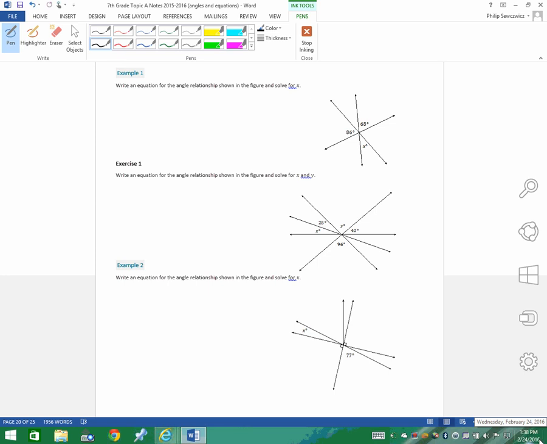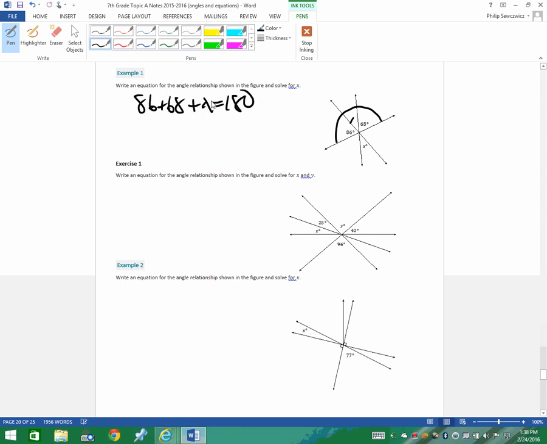Again, hit the pause button, see if you can set up your equation. All right, you back? Let's see what we do here. This is x. Did you notice vertical angles? That makes that angle x as well. And supplementary angles: 86 plus 68 plus x has to result in 180 degrees. Let's do a little addition here, and then solve. You should get 154. Then subtract 154 from both sides.